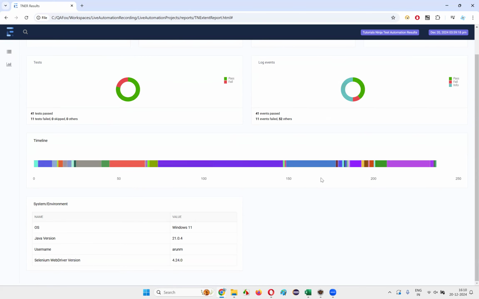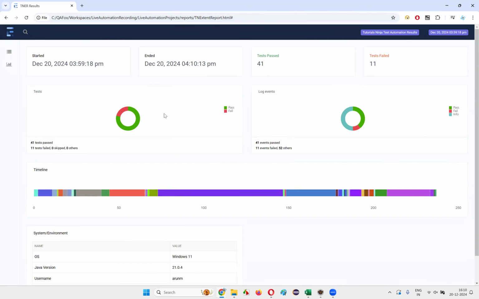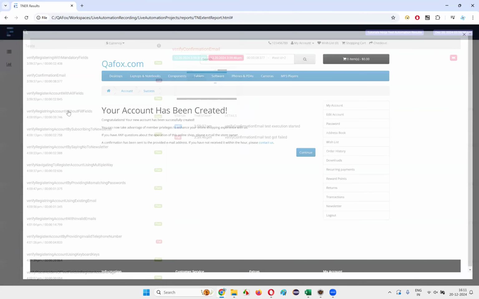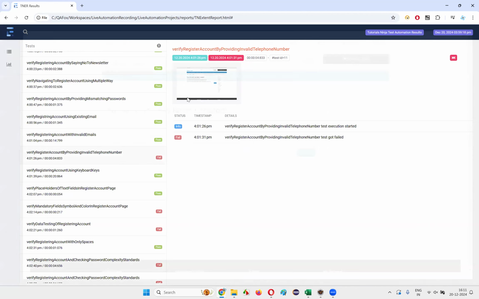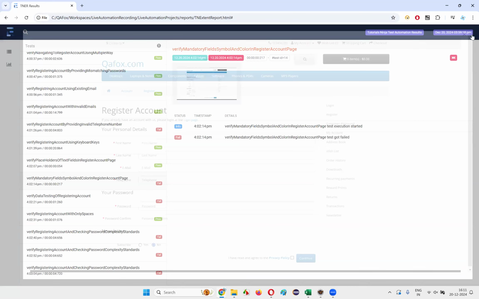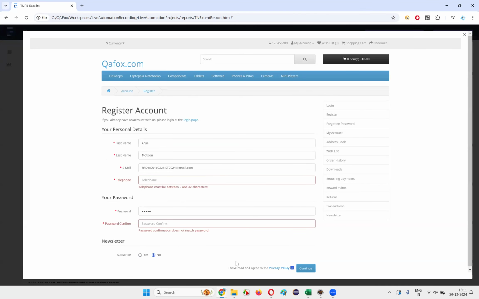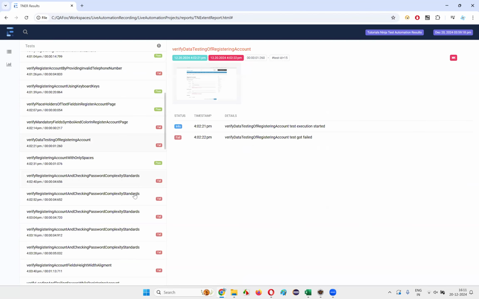You can get the reports here, how many got passed, and what is the operating system you have run the scripts on and all those things. You see, this is 41 tests. In that, 11 tests got failed, and for the failed tests, did the screenshot get generated or not? For all the failed tests, the screenshot should be created, guys. If you want to get the stack trace also, we can do one more thing, guys. We can also attach the stack trace here. There is a way to see, for all the failed tests, why they are failing. Wow. The screenshots are also taken for the failed tests.